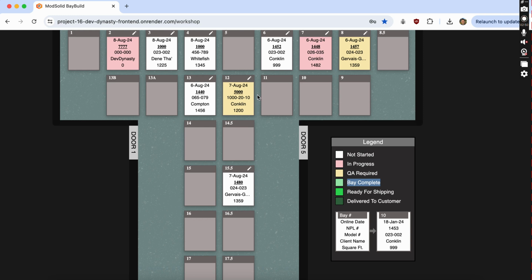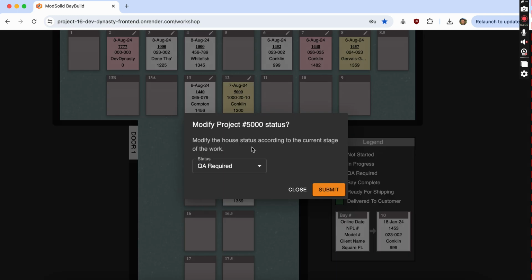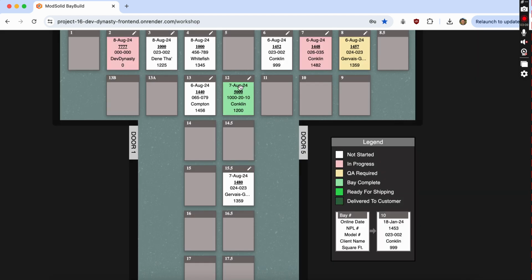And once that's done, a house can be moved to the next status, which is bay complete. For example, right here for this house, if we are done with its quality assurance checking and everything is good, we can move it to the bay complete stage and hit submit. It'll turn green, and then it'll be ready to be moved to the next bay.